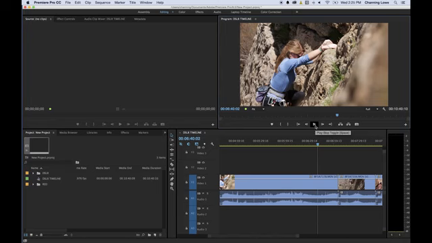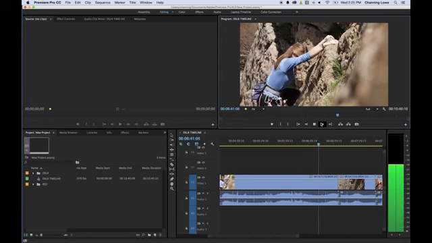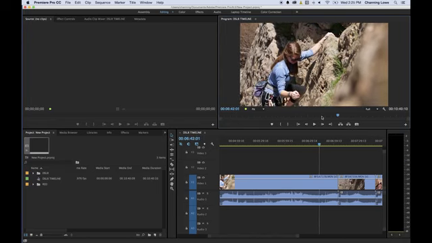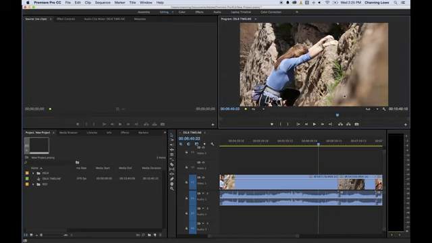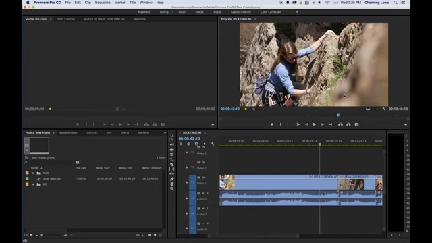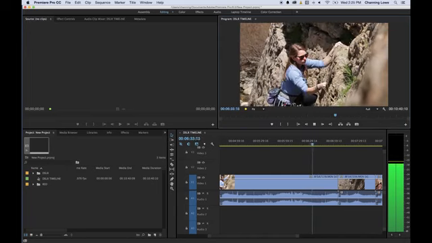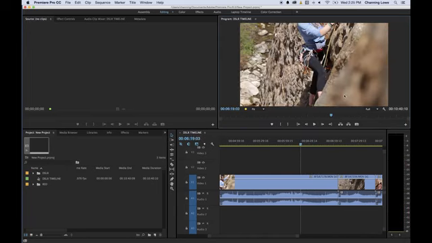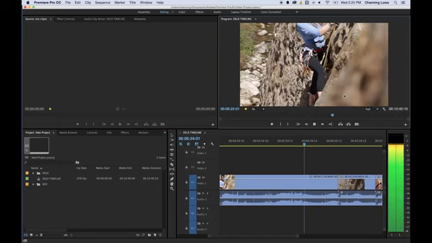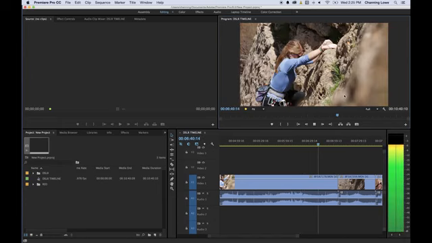That's your play button. You can click on that as well, but that's just spacebar to play and spacebar to pause. You can use your JKL keys. J is rewind, K is stop, L is forward. If you hit J a bunch of times, it will start rewinding faster and faster. As you hit L a bunch of times, it will forward faster and faster. And you'll see your playhead moving at faster speeds as you do that.